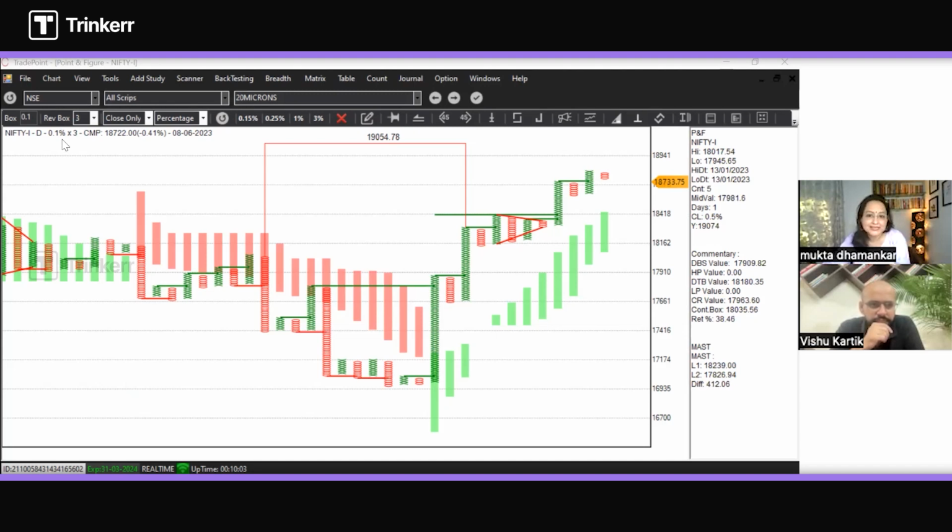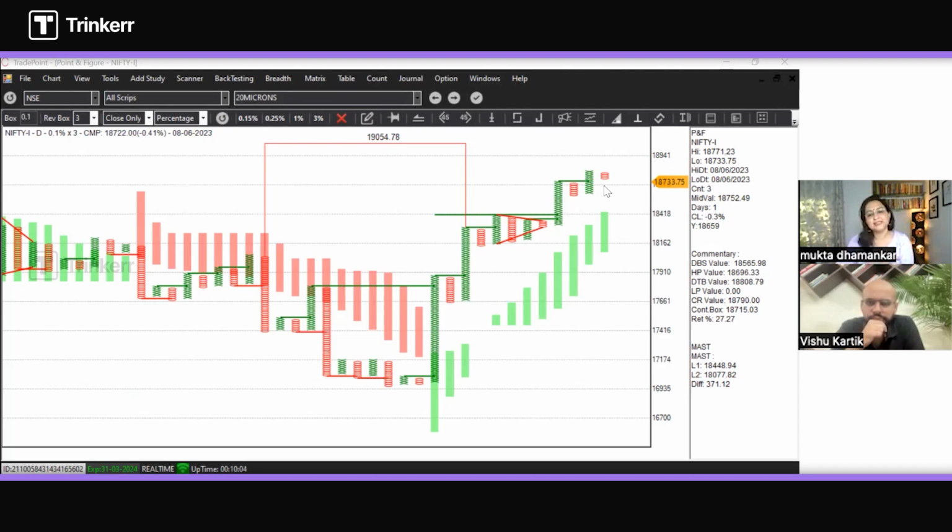So what does that essentially mean? Every X, if I'm in the column of X, every X continues. The next X gets plotted after one X is plotted, when the price moves by 0.1%. If I am in the column of O, every O gets printed one below the other when the price comes down by 0.1%.